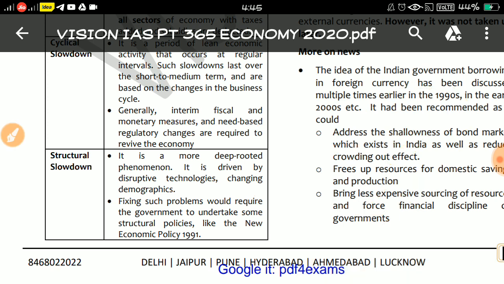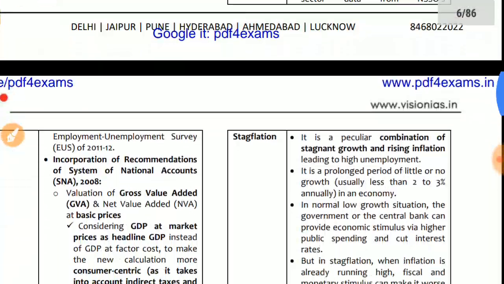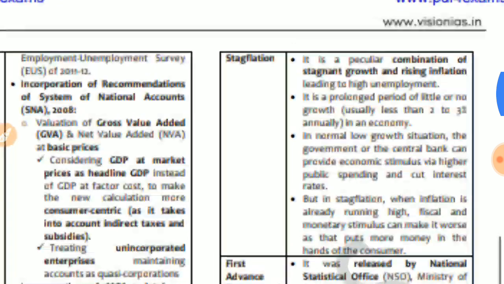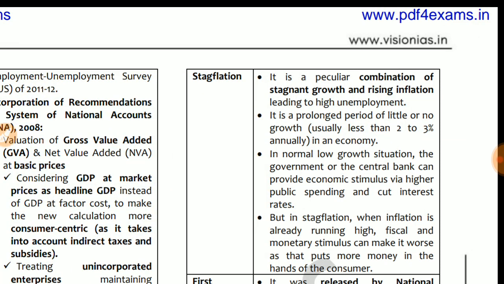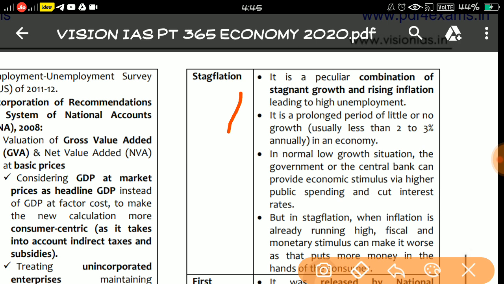Similarly, LPG was also a structural phenomenon. And apart from that, stagflation, this keyword was in the news. What is stagflation? Stagflation basically means that inflation is there and at the same time growth is stagnant and unemployment is also high. Just remember these three keywords: high unemployment, inflation, and stagnant growth. Stag means stagnant growth, inflation means higher inflation, and then you have unemployment as well. So why is it not good to have stagflation?